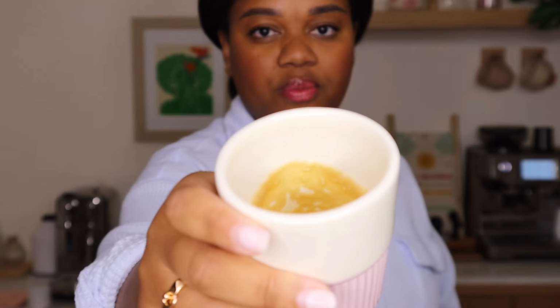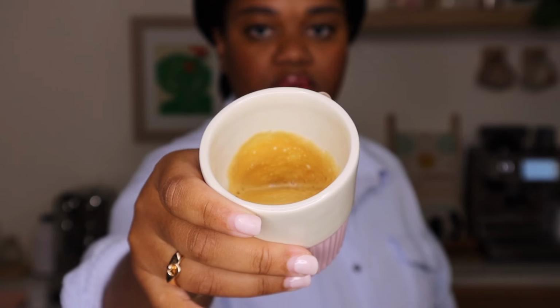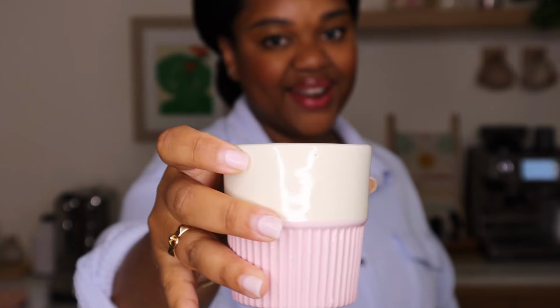So I'm back. I have my double shot of Ristretto brewed. You can tell that it's very short because if I can zoom into the camera, there isn't really much espresso or Ristretto in here. But again, we're supposed to be getting woody, spicy, what else does it say? Yeah, woody, spicy, very intense. So let's give it a taste, see what we think.